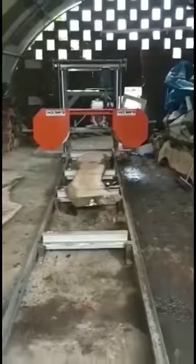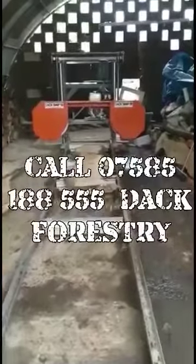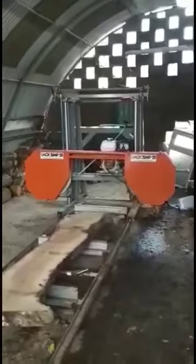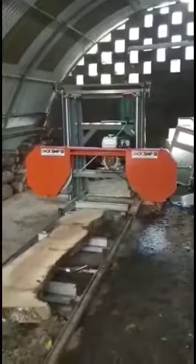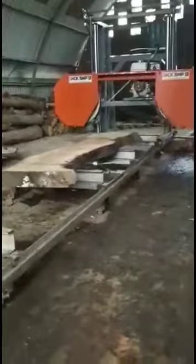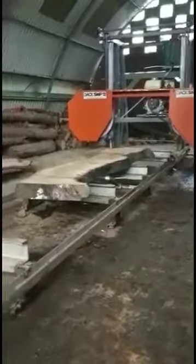I think I'm going to have to do two videos here because for some reason it keeps cutting off on my previous attempts. But yeah, as you can see, a sturdy, solid bit of kit. Cracking Honda engine on it, so perfect for any cut really. The track itself is out of steel. I've had to do a bit of leveling myself on it, hence the welding.